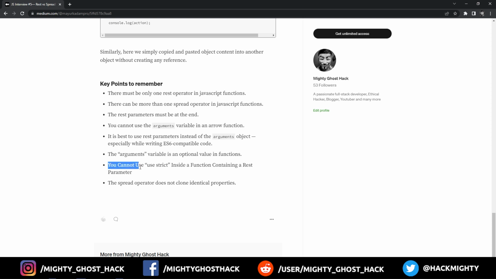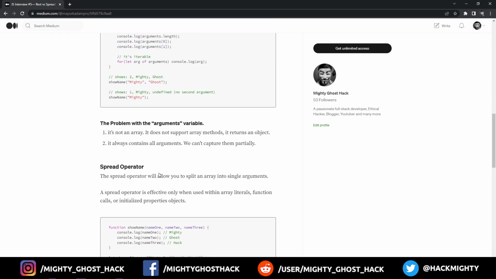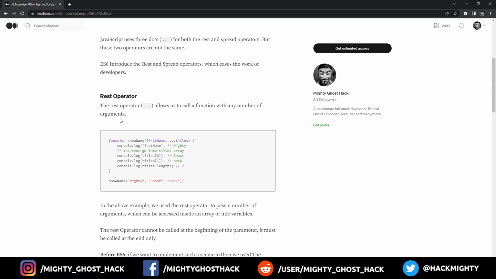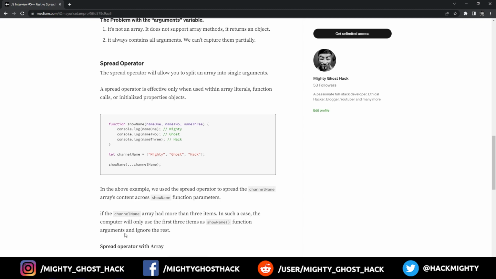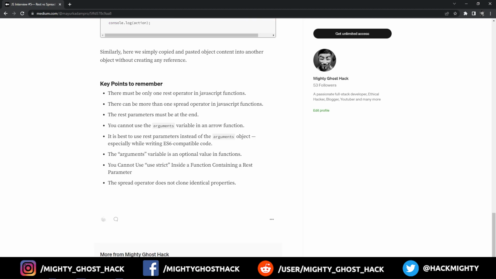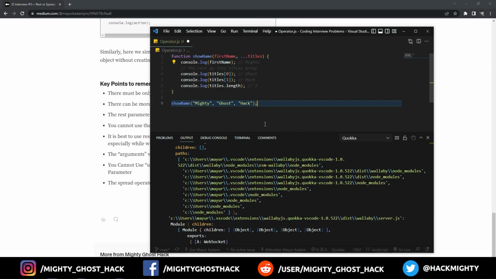Now you cannot use 'use strict' inside a function containing the REST parameter. So what does it mean? Let me again copy the REST operator function. So this is the REST operator function.